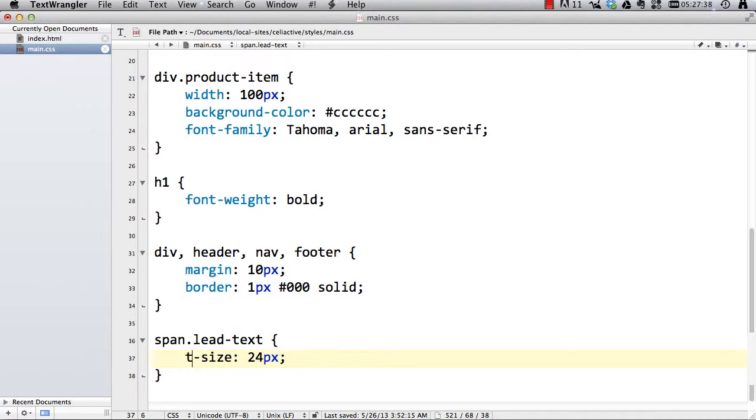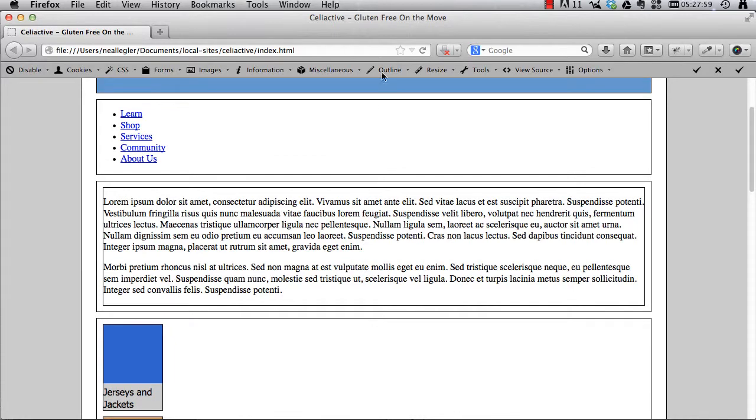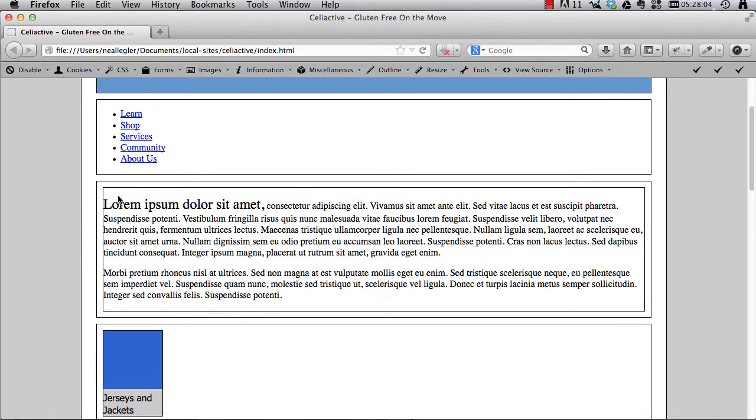So text editors are pretty good at sometimes letting you know when you're putting in the right term or keyword or whatever you call it or not, by just highlighting it if it's correct and failing to highlight it if it's not. So I'll save. Over here, let's try that again. We'll refresh, and now you see here this text is now displaying larger than all of the text around it.